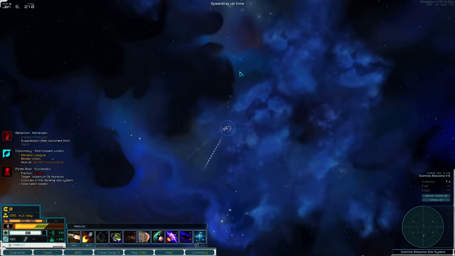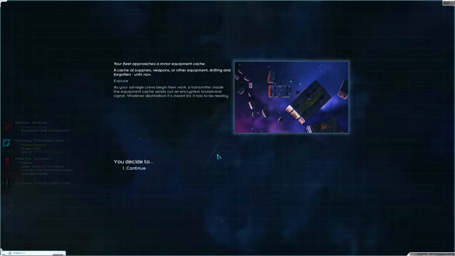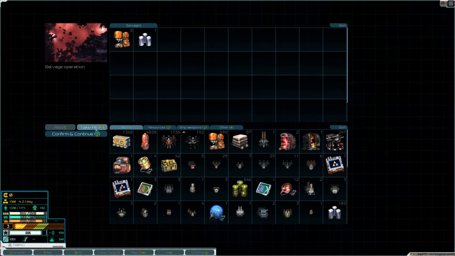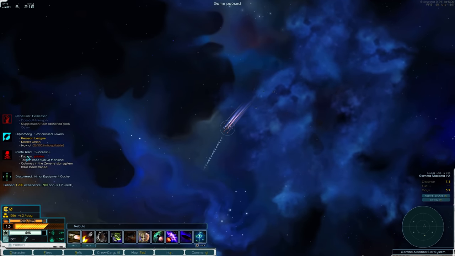Oh, it's a salvage field. I guess I should have a look just in case. Oh, equipment cache. Wow. When it says that was a minor cache. What?